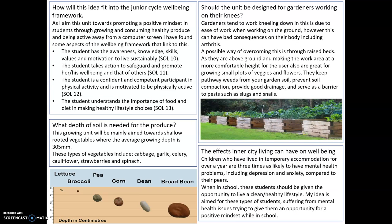I looked into how this idea of the whole grower unit would fit into the actual Junior Cert Wellbeing Framework and I found some schemes of learning in the outline of the Junior Cycle for wellbeing. One of them was the student has the awareness, knowledge, skills, values and motivation to live sustainably. This kind of incorporates into both the whole recycling aspect of this project and the composting of the fruit and vegetables and the actual growing of their own fruit and vegetables.